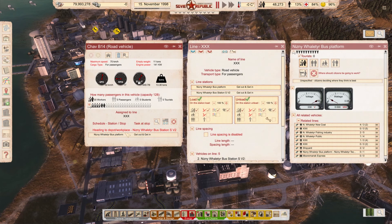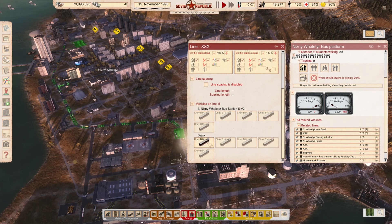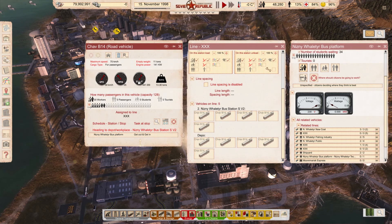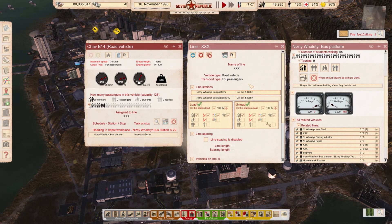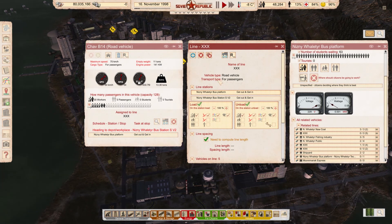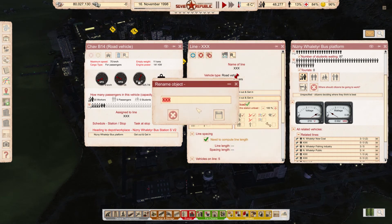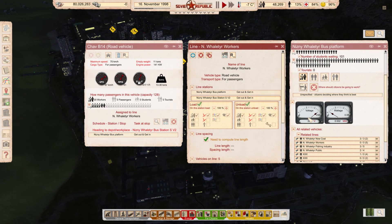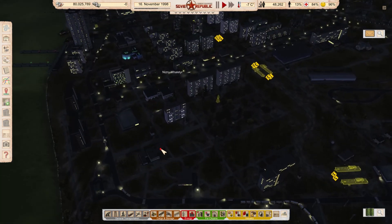Nizhny Weltyr — where do we wait? So where's this bus going now? Are they back on the line or are they going to a depot? Can I cancel them from going to the depot? Heading to depot — Nizhny Weltyr bus. What the hell, they're heading to the depot. Can you cancel depot? Maybe it has to go back to the depot in order for us to set it again, but that's stupid. I can do this — we can do the same over here. Let's try workers. We have too many, and we have a lot of industries here that require these people. I wanted to put individual buses going to individual industries, but it doesn't seem to be working as easily as that.